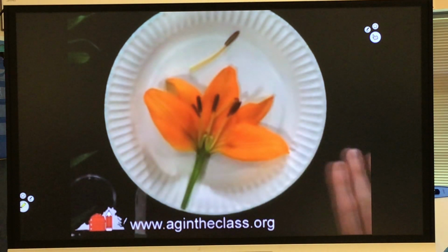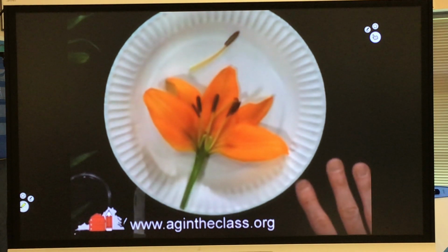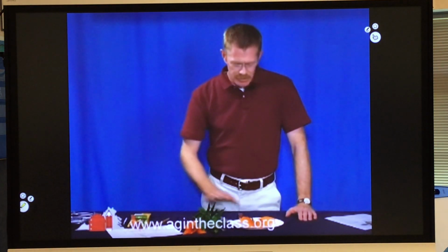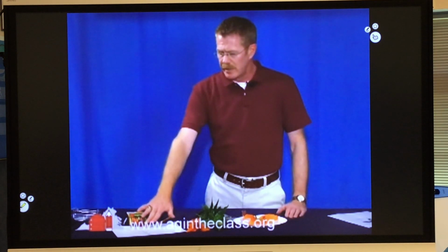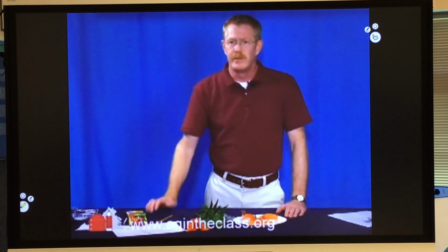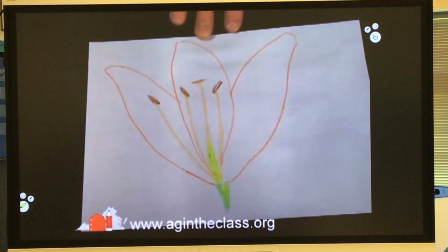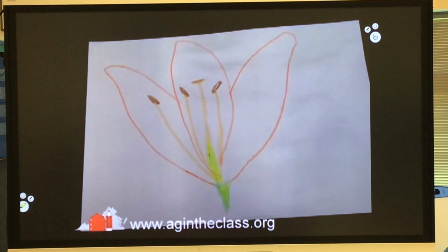After you have your flower cut open, investigated with your magnifying glass, I recommend that students make some sketches of what they see using the magnifying glass, and then using some crayons or colored pencils or markers to make their diagram of their individual observations. And then once your students have drawn their actual picture of the flower as they've seen it from their dissection, then have them break the flower apart and compare the flower parts with their drawing.